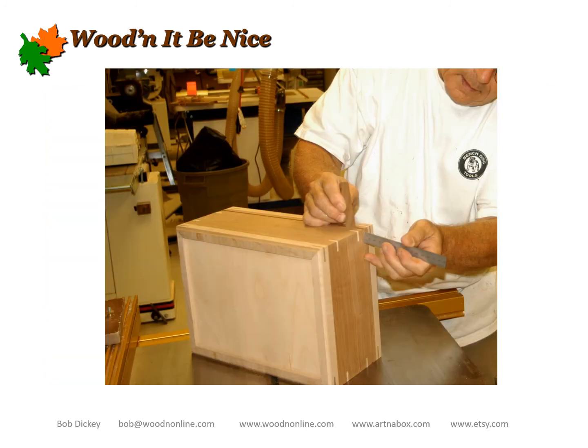Okay, so I've cut through the two long sides of the box all the way through, and I apologize for this being a different box, but I forgot to photograph this step when I was doing the series. My next step is to get an accurate reading of what the wall thickness actually is at that area where we're cutting off the lid, because remember we profiled the inside, so it's nowhere near as thick as it was down at the bottom when we set the saw blade.